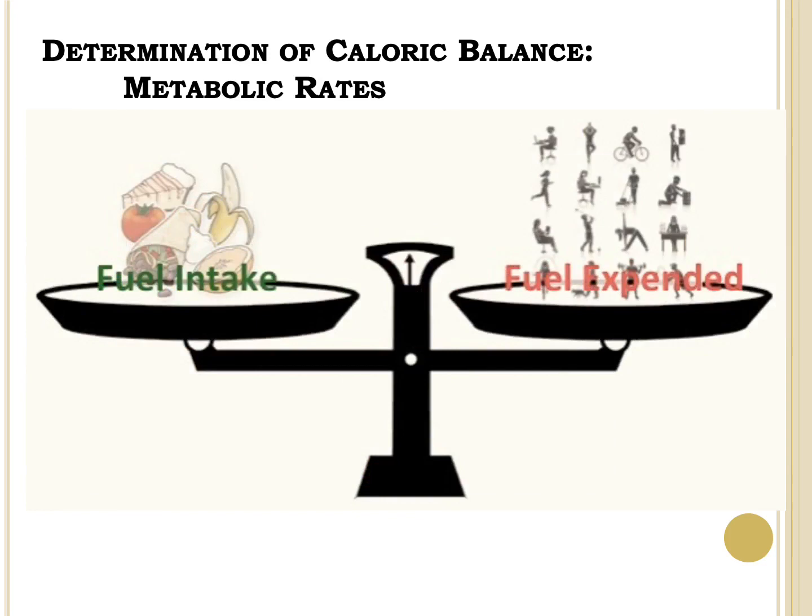That is, what fuels am I intaking and what fuels are being expended, where we're going to be in either a nutrient balance positive, and a nutrient balance positive will lead to an increase of body mass. And once again, we cannot gain or lose at a specific tissue. We'll gain and lose everywhere based off of hormonal signaling. Whereas if we are in a negative fuel balance, we're going to be losing body mass. And once again, you cannot lose from a specific spot. You'll be losing across all body tissues.